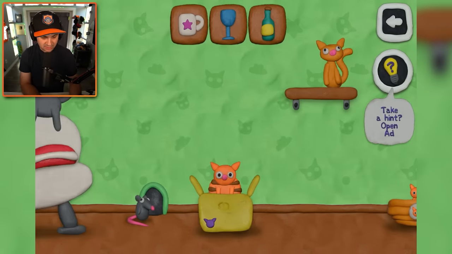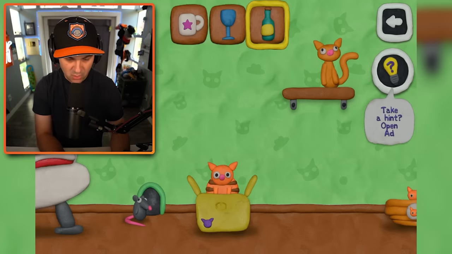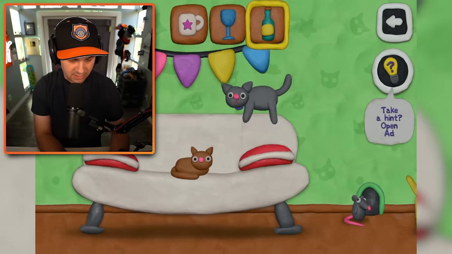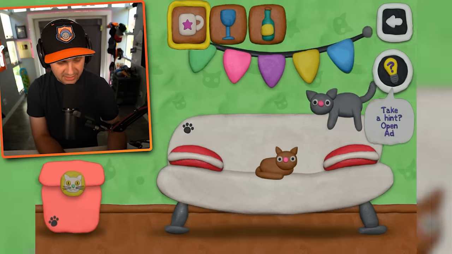Still have no idea what to do with this guy. Here, you want a cup? Do you want this cup? Do you want something to drink? No? Okay, fair enough. What about you? You want something to drink? Wait, there's something behind this, dude. I gotta get this guy out of the way. How do I get this cat out of the way? There's definitely numbers behind him.